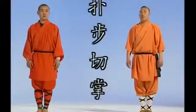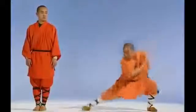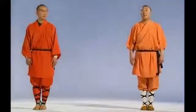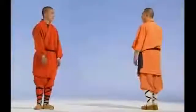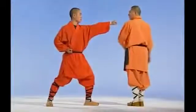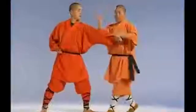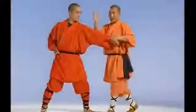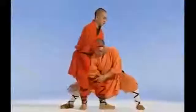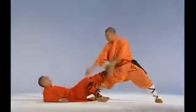The application of the third basic exercise, the low back stance. The left hand deflects the attack and clutches the wrist. The right forearm strikes against the elbow. The right leg sweeps away the leg of the opponent. Assume the low back stance and strike against the opponent with the shoulder.